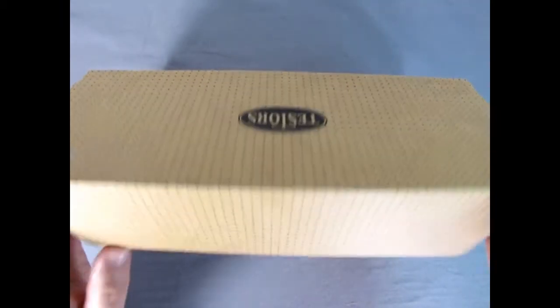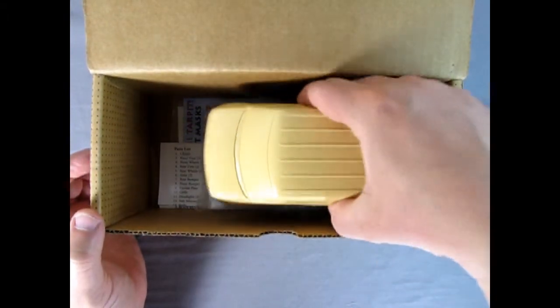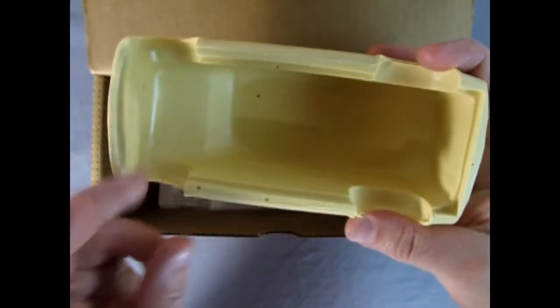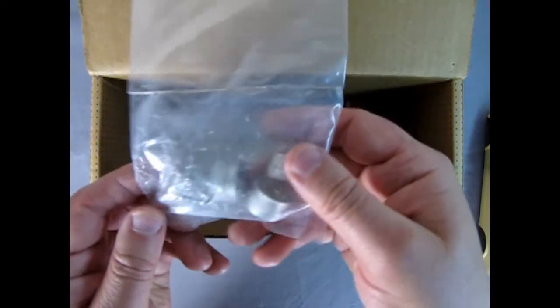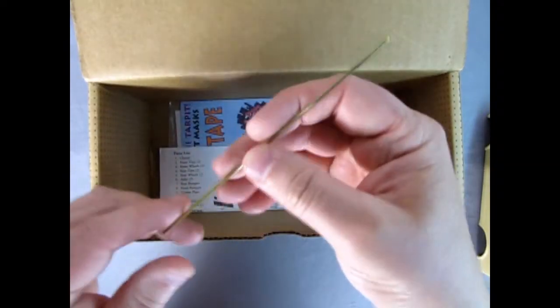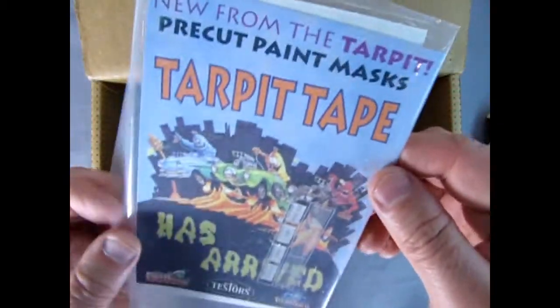This box consists of a fold-up top — it's a good sturdy cardboard box for sure. And here's our body — check this thing out. All as one big piece and it's really thick in here too. So if this falls off your shelf there's a good chance the floor is going to take more damage than the model. There's our underbody, which is really cool. And then here we get the steel wheels and the rubber tires, and then our figures and some of the car accessories. There's some nice brass rod which I believe is our axles. The instructions, photo etched parts, and the tar pit tape.